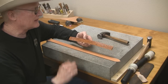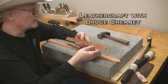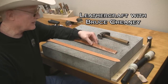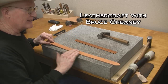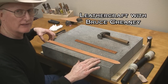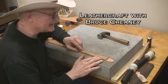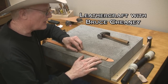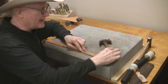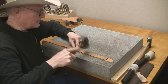This is what you would call a tap-off. It is a pattern that's cut into the leather and it's got some age to it and it's kind of firm. I'll be tapping that over onto this strip of leather right here that I've got prepared. This is damp — I wet it and then let a lot of the moisture come out of it, but it's still damp and it's just perfect for cutting in the design that I want.